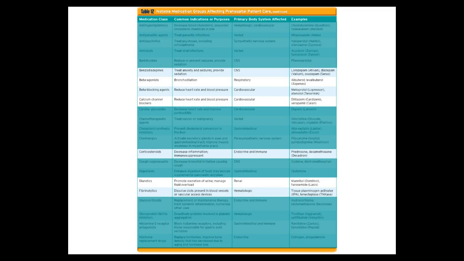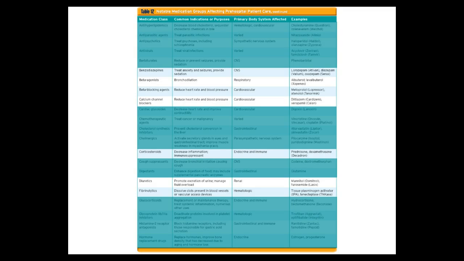Fibrinolytics include TPA. Again, those are not on either the national or state lists, but we're going to go over those in detail because there's a chance that you might see those out in the field, especially in transfer situations where you're taking a patient who may have had a fibrinolytic administered at an outlying hospital, and now they're being sent to a specialty hospital, usually in an urban center.